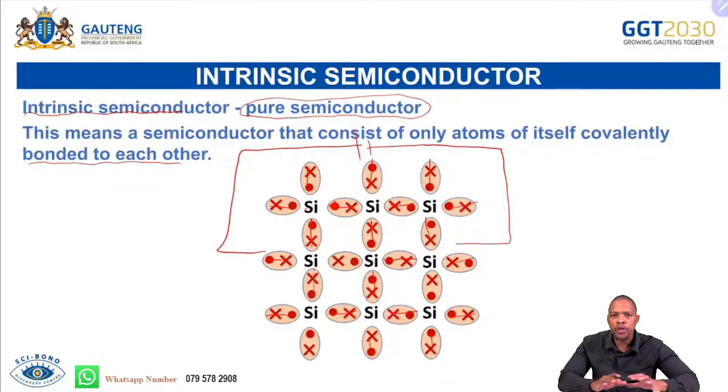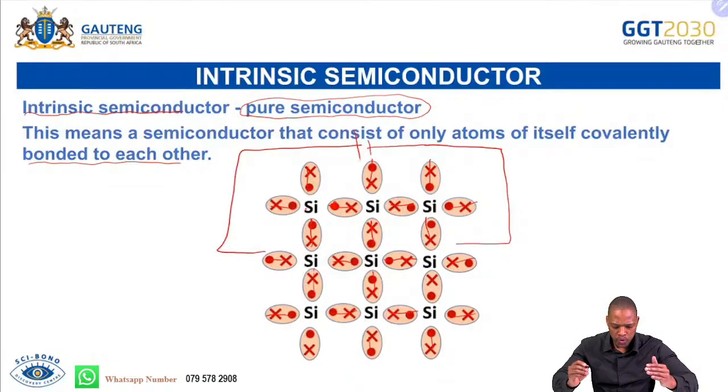There's no need for these electrons to move. They don't see the need to move. Everything is stable. They've shared electrons equally and everyone has 8 electrons. Everyone is happy here. So this is what we call an intrinsic semiconductor. This semiconductor is pure, and this semiconductor is not going to conduct electricity for us. It's at a point where it is an insulator, because remember there's the electrical conductivity between that of a conductor and an insulator. So at this point, it's at the side of an insulator, until I do something to it again.